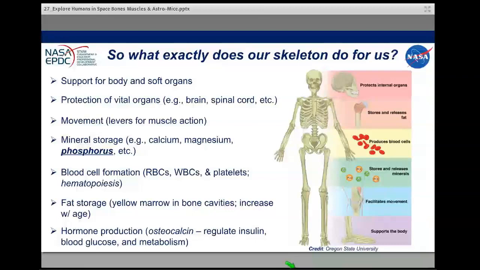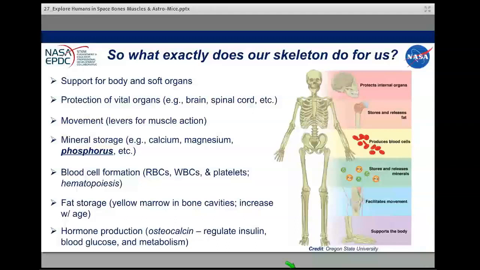Yes, okay, so very quickly, I'm not really going to go into these slides too much because they're a review, but I put them here so that folks who may not necessarily be life science teachers are able to remember what exactly these particular systems do for us. So the particular research projects that I selected for this evening deal with the skeleton, bone loss, and muscle loss.